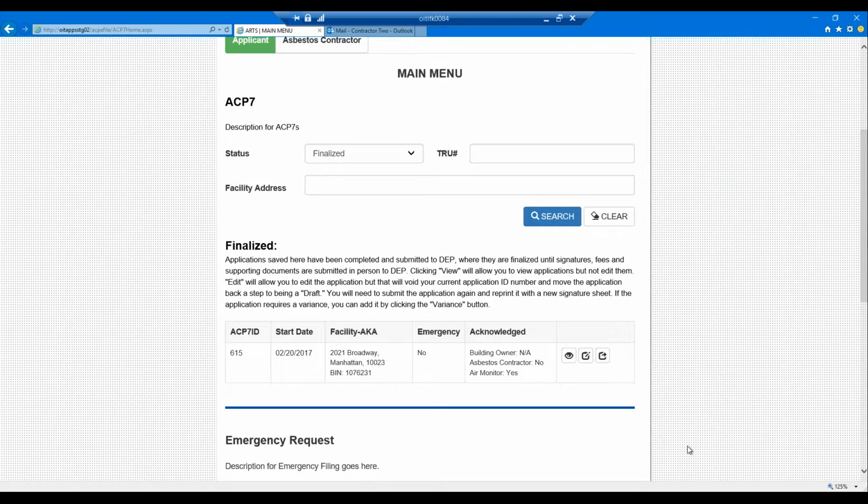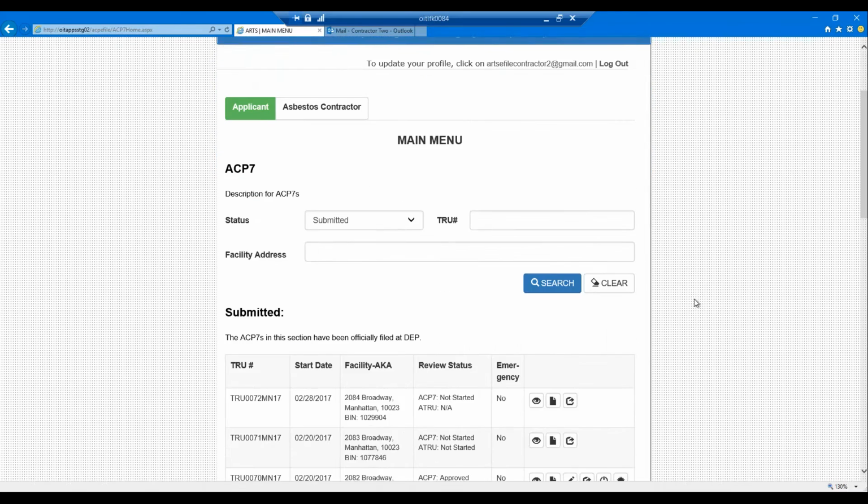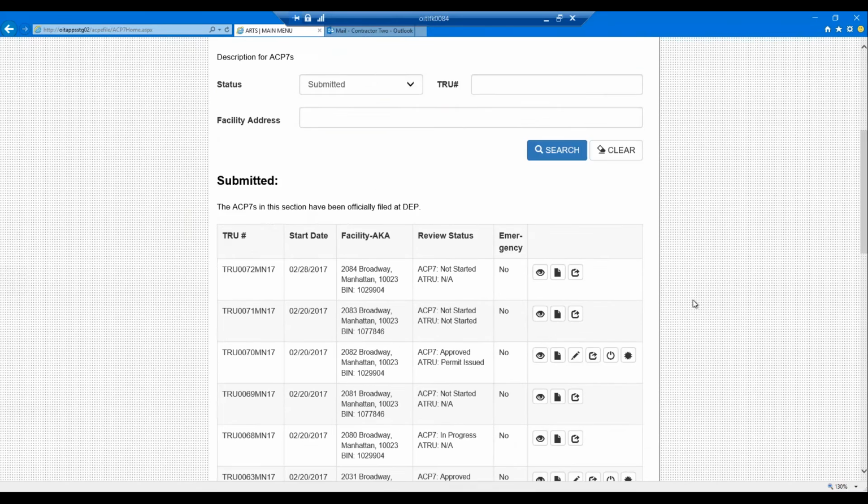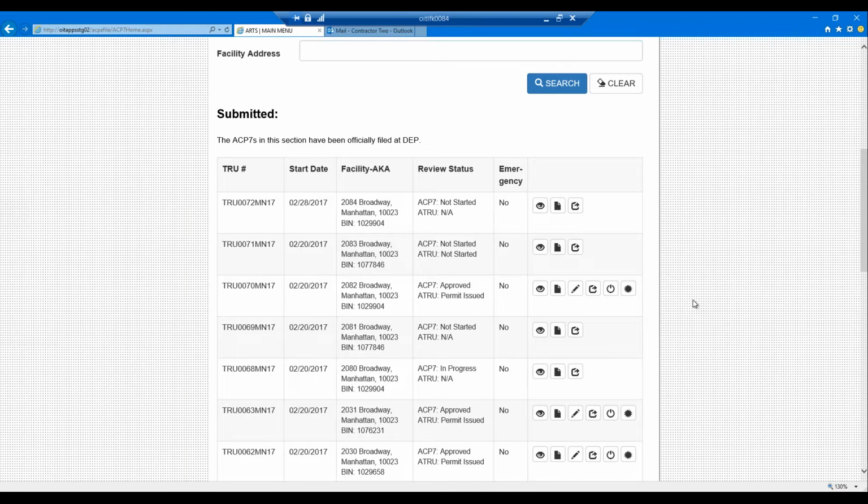This is Krish again. I just want to summarize this. So right now we have a 7. You go to different parties. There are 4 parties involved in the applications: applicant, contractor, air monitor, and the owner. In lieu of getting signatures, assuming the applicant identifies all the other people's emails, once the form is complete and you finalize, everybody gets an email, everybody gets to see the application, they review, and in lieu of signature, they acknowledge that they reviewed and everything's fine.